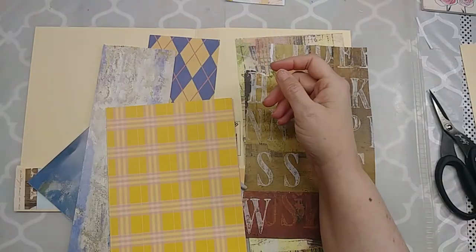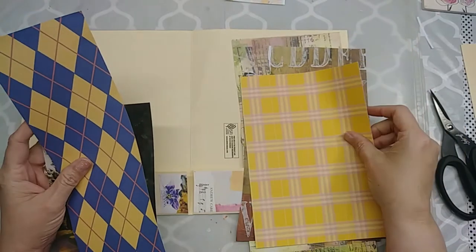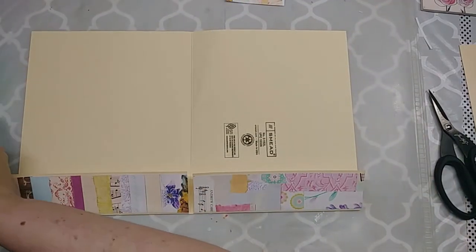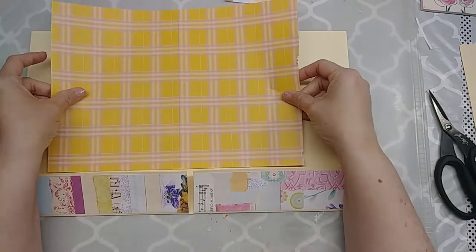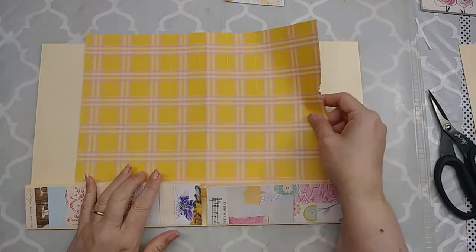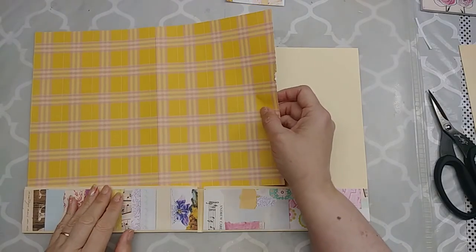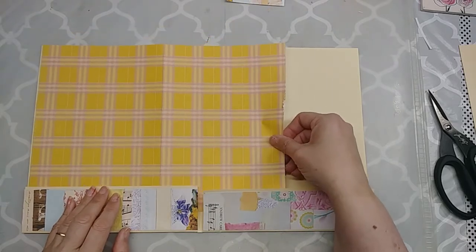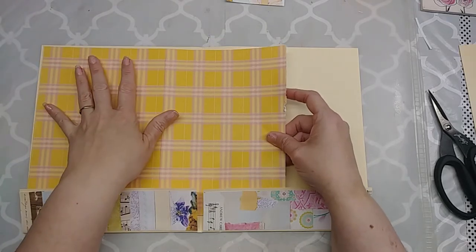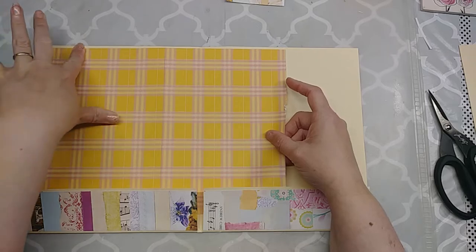This is actually part of the calendar. It's not actually, this too is a Monet calendar I used in a journal. This is a bigger piece. So let's see here. This is cute. This looks really cute with the, it will not reach all the way across. But it looks like it can do, at least I can do one side of this. Glue one side of this down. And I've been trying to kind of leave a margin or a border, because I think that looks nice.